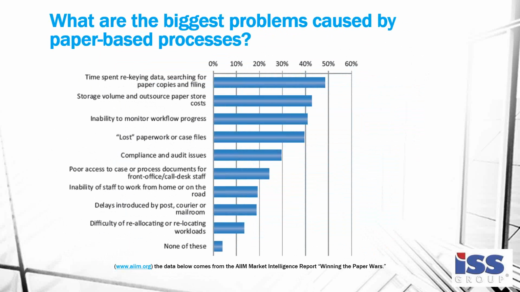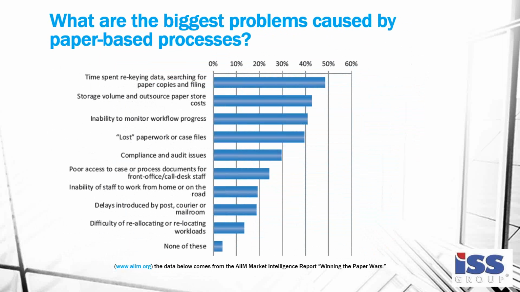Now, nothing is perfect and nothing comes without attendant problems. So there are some potential issues. So what are the biggest problems caused by paper-based processes that we want to get rid of? Well, I'm sure you recognize virtually all of these. Every one of these has been an issue within your organization, and by digitizing these processes, by making them available to users to monitor and manage, virtually every one of these elements is reduced or eliminated.